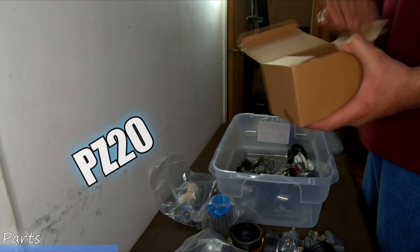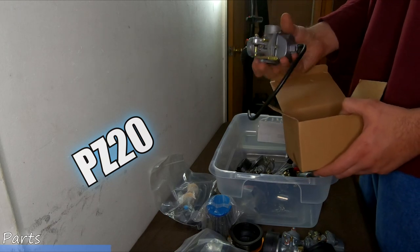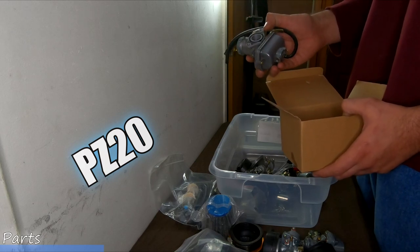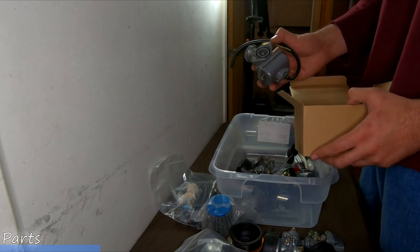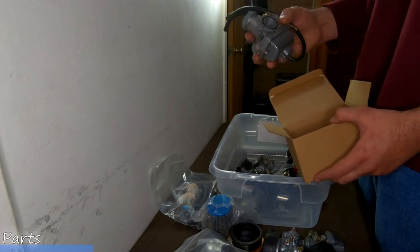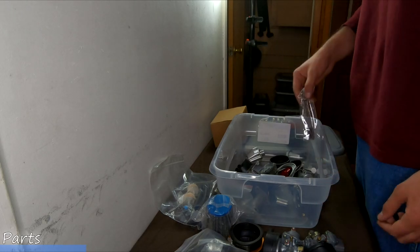This is a 20 millimeter carburetor. And if I can figure out a way to create an intake manifold which will mount this to a standard PK80, I'm gonna try and use it. Jet cleaners, those came with one of my jet kits. Never used them, I probably will.